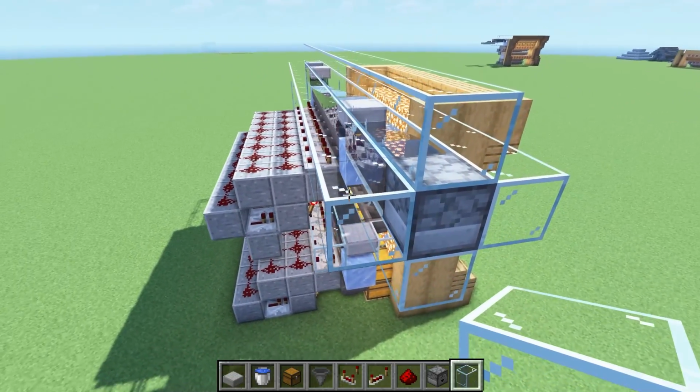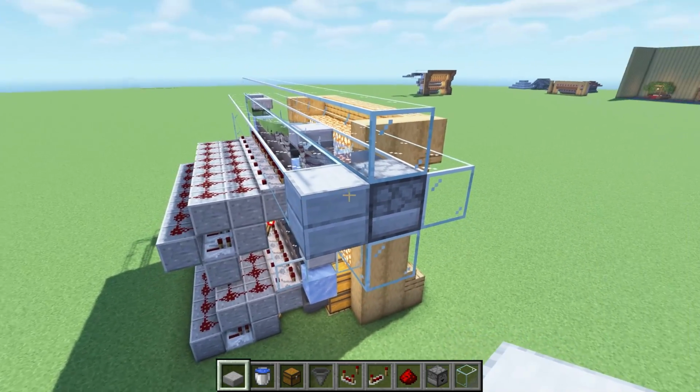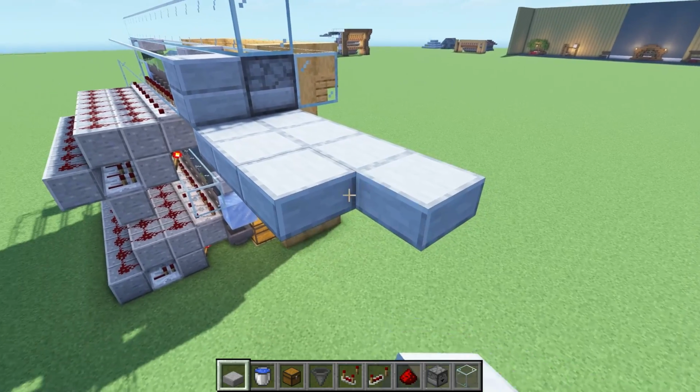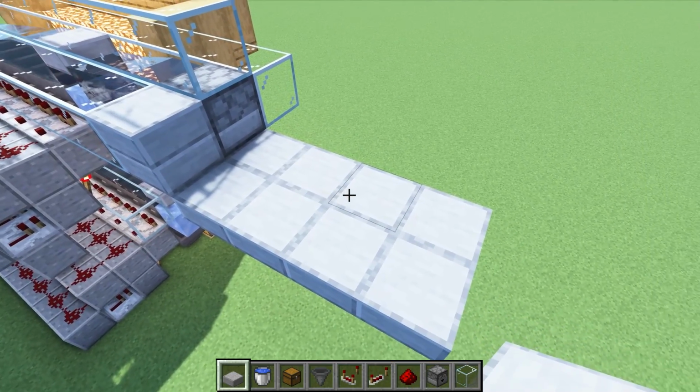Then on the side here, we're going to break this block and we're going to place a full block of your choice. On the top of the block below, we're going to place 2 slabs and we're going to bring them all the way over. Now these can be 4 blocks if you want, but I'm going to use slabs for the purpose of this video.